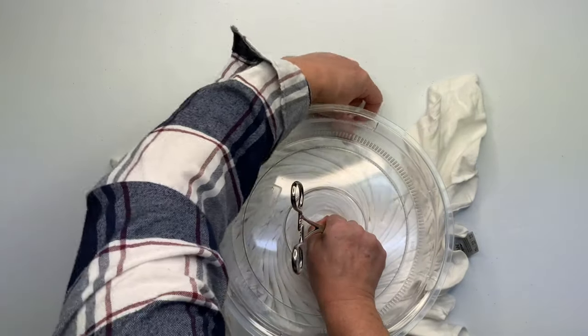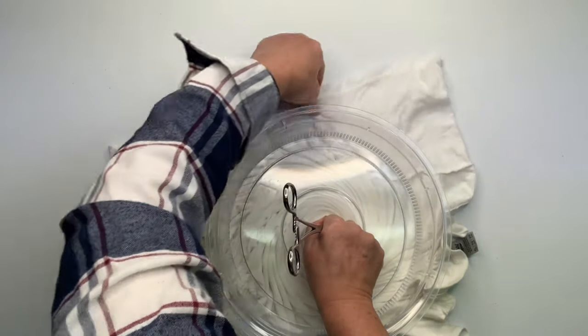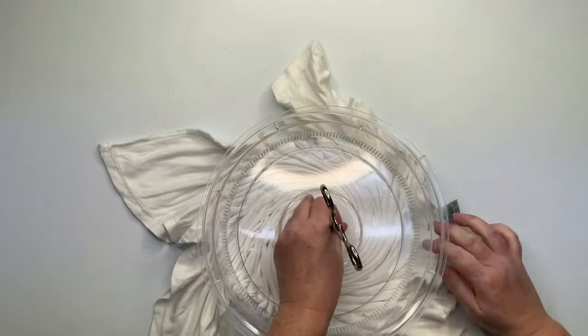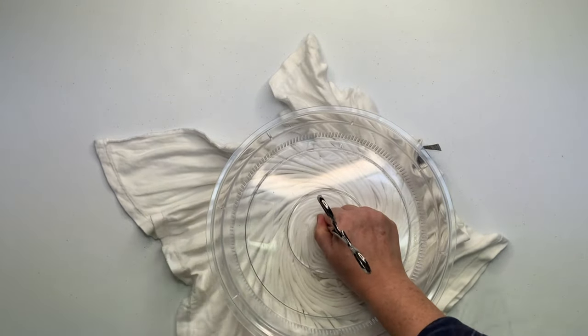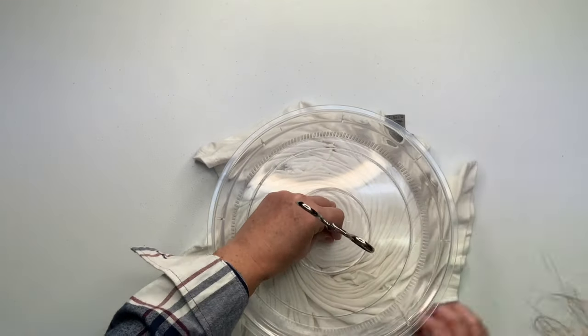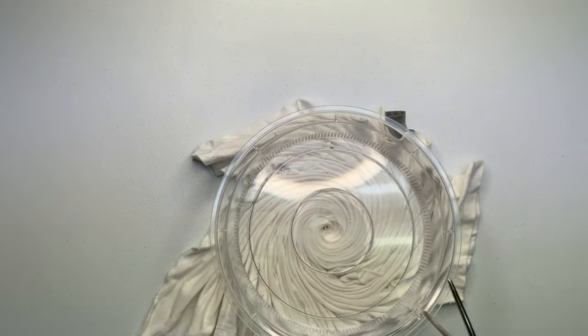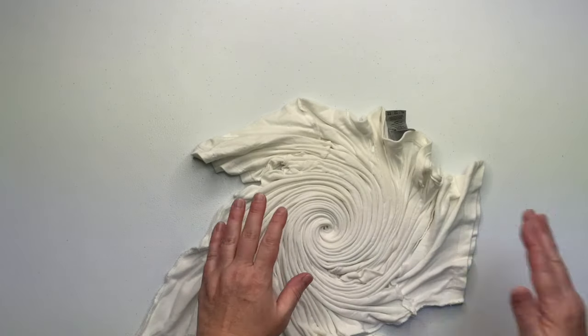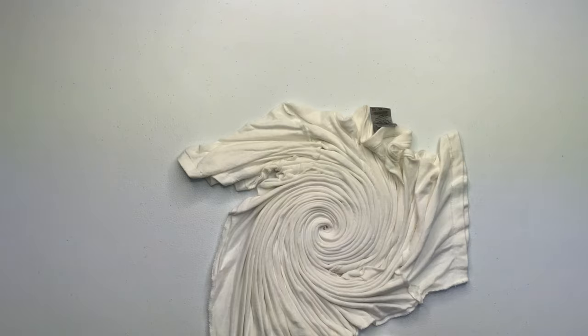I give the hemostat about five twists and that's it. And then with my opposite hand I actually create the spiral, so you can see how I pull the fabric out and around and I'm no longer twisting the hemostat. I go as far as I can using the splatter guard until I can't go any farther, then I unclick the hemostat, hold down the center of the spiral, and gently wiggle the hemostat out.